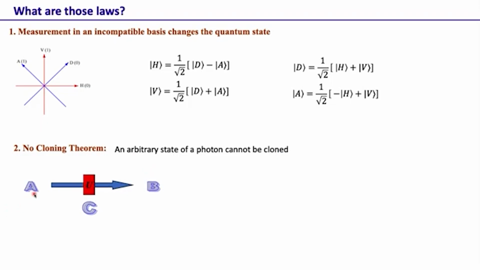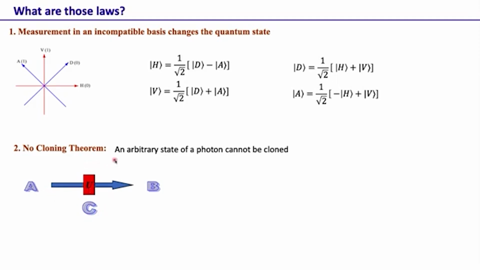So let's say we have this party A that wants to send a message to B, but then we have an eavesdropper C that has this cloning machine given by this unitary operator. This cloning machine makes, for every photon sent, 2 photons with the same state. If that is possible, then C can keep 1 photon to itself and then send the other one to B, and this way C would be able to get all the information being sent by A.